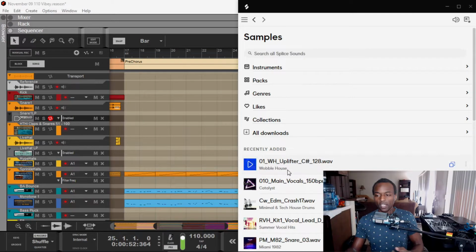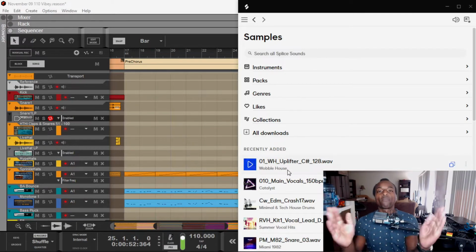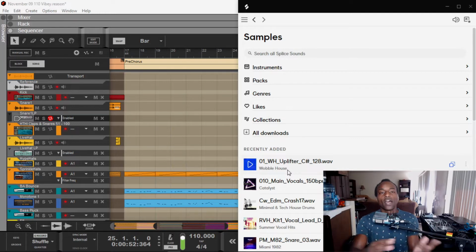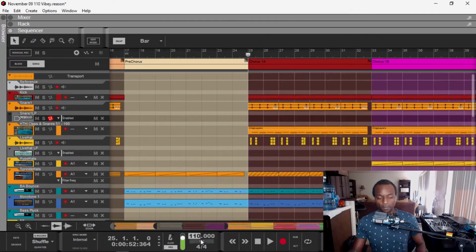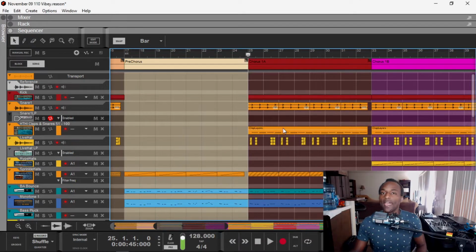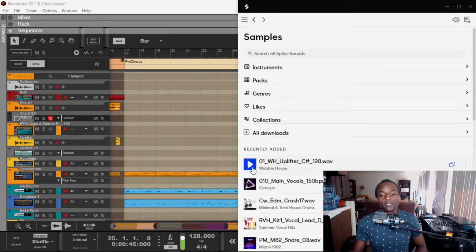It's like a riser thingy, and sometimes these thingies don't have perfect region boundaries, so it's not that helpful to try to stretch it. And this riser has a sidechain in it, so it actually needs to be on tempo. Tempo counts. So in this case, I would just take note of the BPM, type it here, 128, and this is the you can't fail way to get something in time.